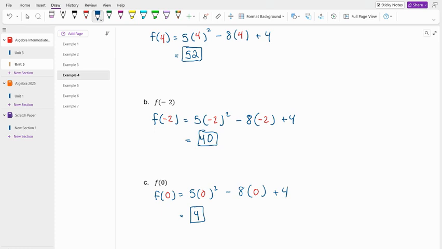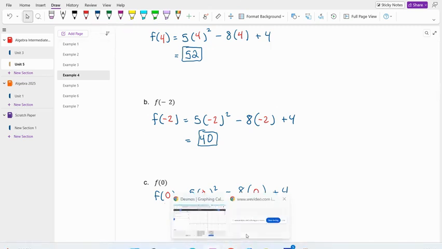So guys, that's it. That's how you do substitution. I find it really helpful to use the parentheses. That tells me where I'm going to plug things in or where I'm going to substitute things. And so if you guys have any questions, please let me know. Otherwise, we'll talk in class.